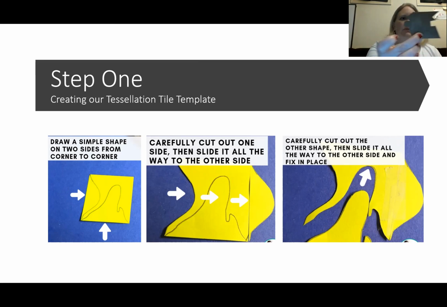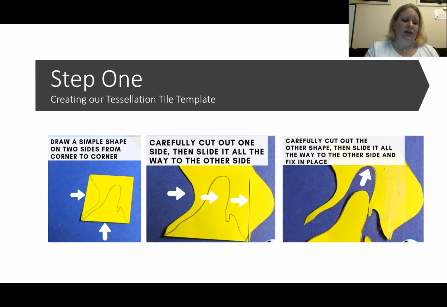So I cut and I attached one side, and I'm going to do that again. I'm going to now cut this bottom shape that I made, and I'm going to slide it up to this top piece. Okay, so make sure that you get this done. Again, I want you to pause. When you pause, I want you to draw and cut and move the pieces over. This is going to be your template for your shape, for your tessellation.